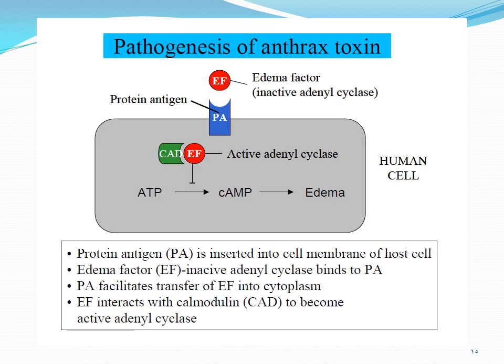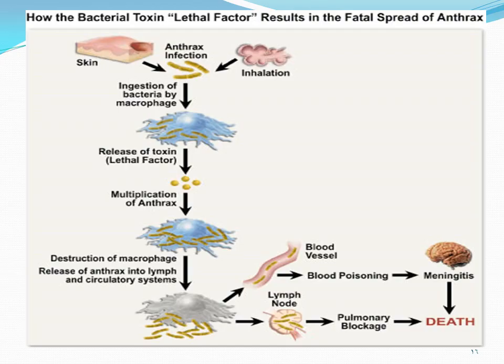This is the pathology of anthrax in detail. There is the edema factor, and the protective antigen, which causes the activation of the adenylate cyclase system, which causes edema. This is how the lethal factor results in fatal spread of anthrax. Lethal factor, as we said before, kills cells and tissue.